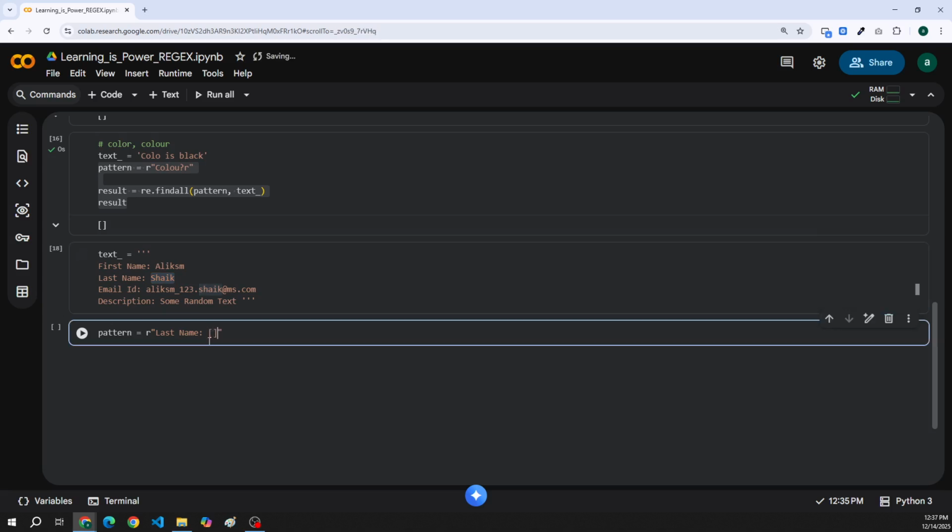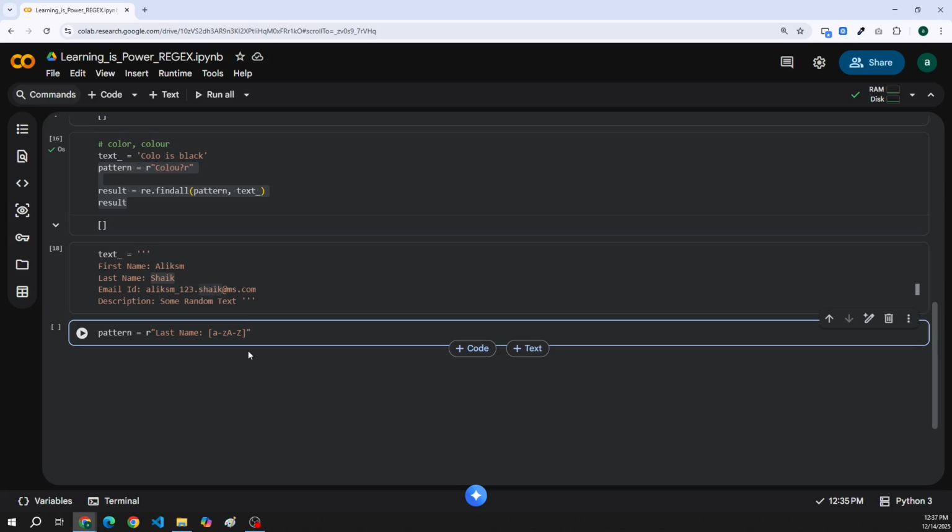For example, I'm going to add something like A to Z, a to z. The meaning of this is that it can be any character between a to z, that means any small character or any capital character.